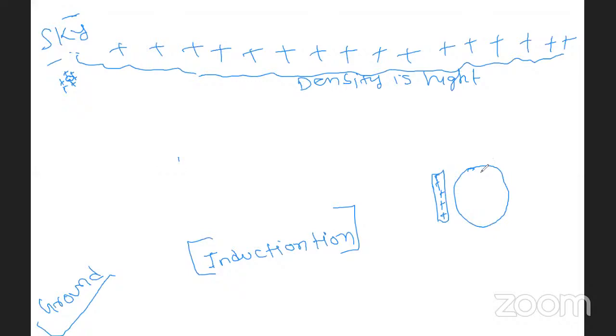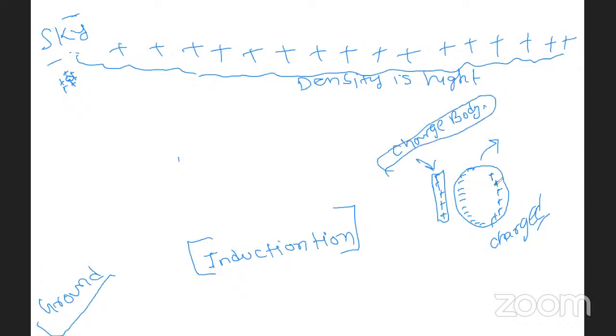These plus charges will attract the charge from the sphere, and all negative charge will accumulate here, and all remaining plus charges will go to the other side. So this body earlier had no charge, only due to the presence of this charged body it became charged. This process is called induction. There is no touch. Can you find any touch? No. Just because of the presence of the charged body, another body in the surrounding gets charged. That is called induction. Do you got this? You have done that in 6th also, 7th also.